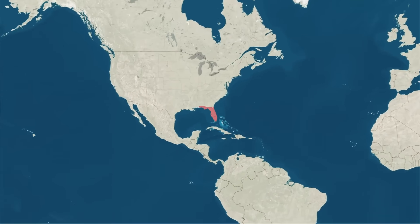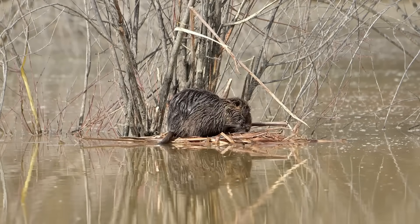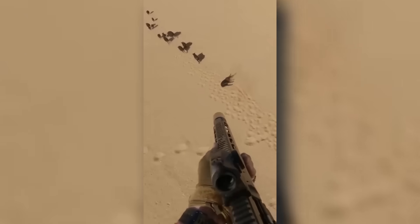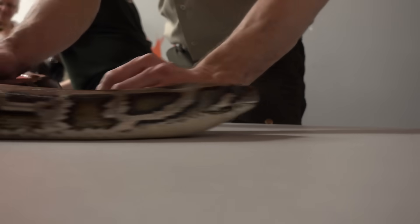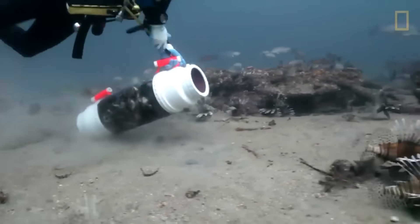Welcome to Florida, a state known for its stunning beaches, unique wetlands, and diverse wildlife. But what happens when foreign species arrive and disrupt the balance of this fragile environment? Today, we're going to explore invasive species that are causing serious problems in Florida, from plants to animals and even insects. These invaders are not just a nuisance — they're wreaking havoc on ecosystems, local wildlife, and even our daily lives. Let's dive in and take a closer look at each of these invaders and how they're changing Florida's landscape.